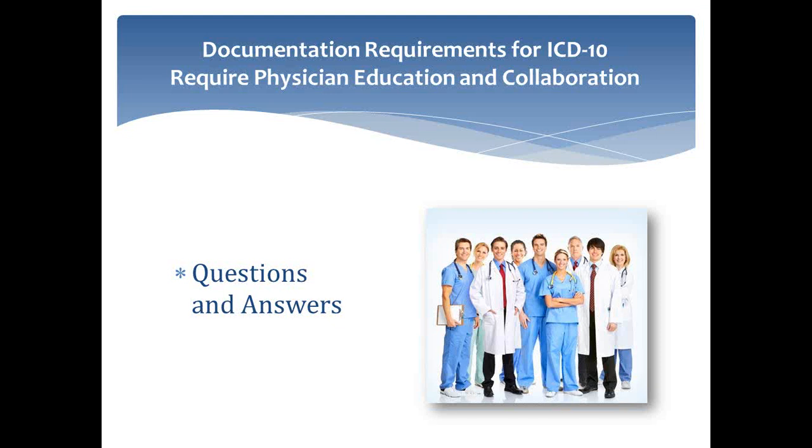Well, I could certainly understand the frustration, and I really do believe that if you're able to look at your practice and the type of patients that you're seeing, it's going to be easier for you to focus on the areas of education and understanding that you need to have in all of these different arenas.